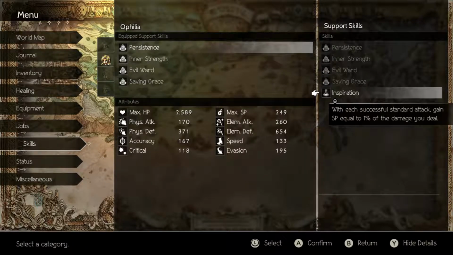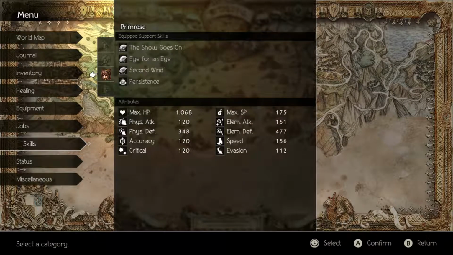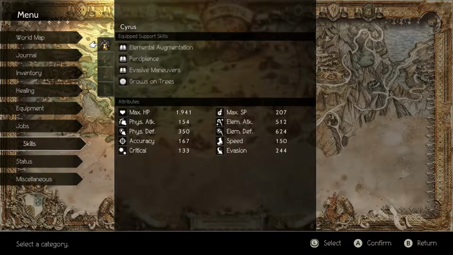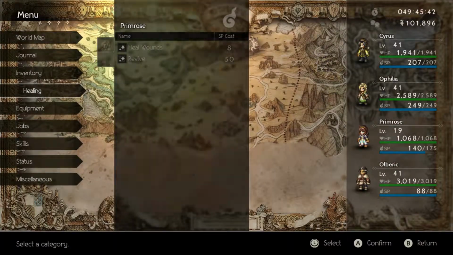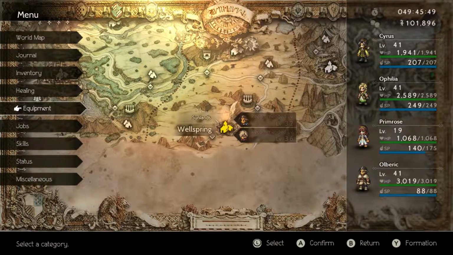Says for standard attack, you gain SP equal to 1% damage you do. Something to know about the Dancer class, Second Wind, is the third one it gets. Recover a certain amount of SP each turn. This is tempting me to turn Cyrus into a dancer, have his secondary job be dancer, just for this skill. And he'd also get access to dark magic. I mean, the only reason he's really a merchant is for rest. The wind magic is a nice bonus, but I have him as a merchant primarily for rest. He has a way to get his own SP back. That would let him get SP back every turn.